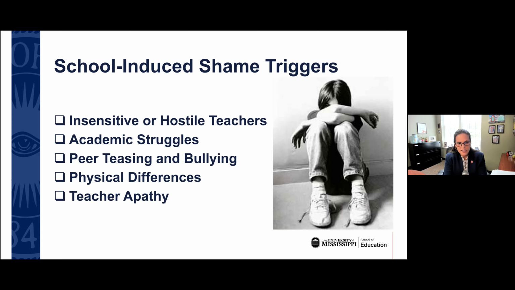And then lastly, teacher apathy. This is different from insensitive or hostile teachers in the way that the participants in the research that I've been conducting define it. Teacher apathy, these are teachers who are not necessarily insensitive or hostile, but just not providing the assistance needed for a student who is struggling. And the fact that they are not getting what they need from the teacher triggers, I think, this break in the interpersonal bridge we talked about earlier, and thus a feeling of shame.